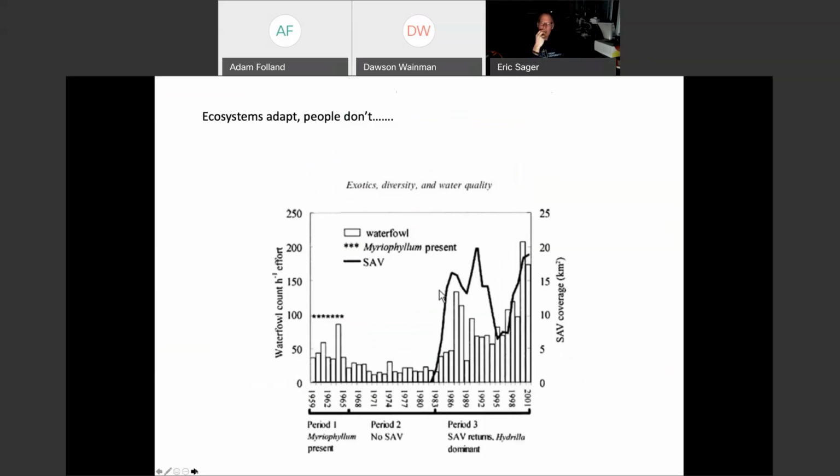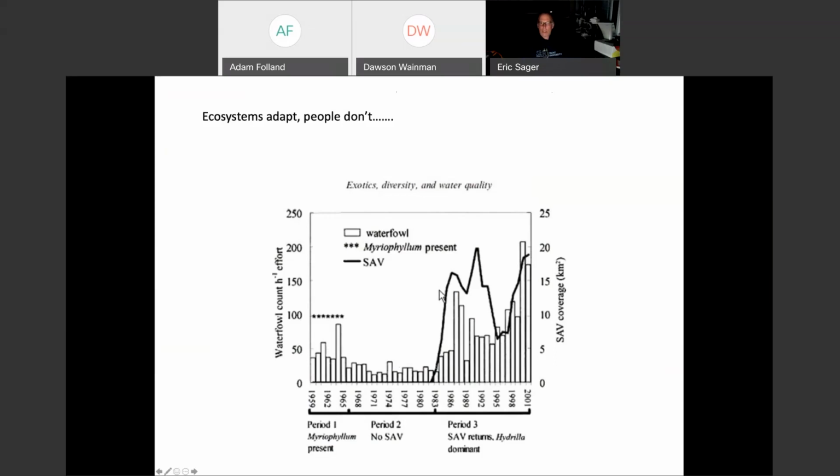He uses it and really, you know, we have this whole idea of these new species introductions that come into these ecosystems, and we panic because it's going to change the ecosystem. But over time, ecosystems figure it out and they adapt. Yeah, there's change initially, so we've got this early introduction of Eurasian water milfoil at a site. We have waterfowl counts that are low and becoming reduced.